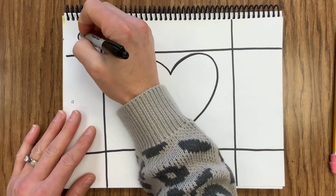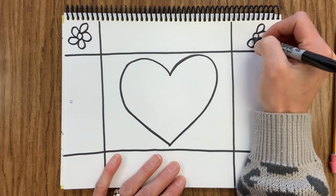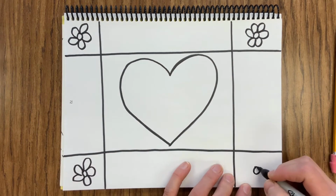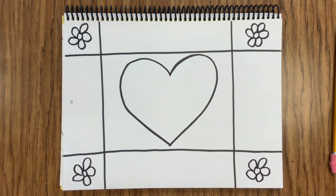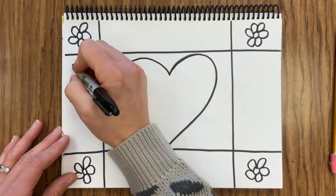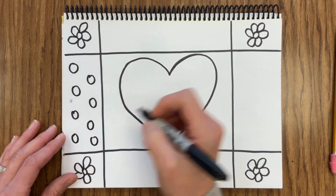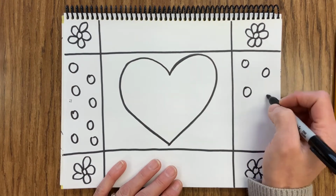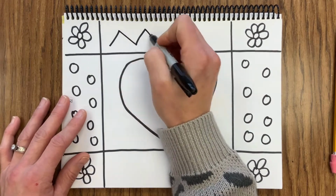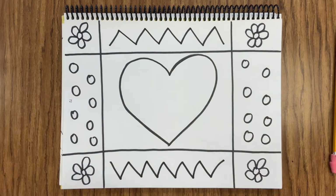Now we are going to add the decorations in that frame around the heart. I just did that in Sharpie, but if you want to do that in pencil first and then outline it, you can. I chose to do flowers in the corners. You could do a shape, you could do different things in each corner. I was just trying to come up with different ideas and designs to make the piece look nice. I added polka dots and squiggly lines or zigzag lines in the rectangles on the sides of the hearts also.